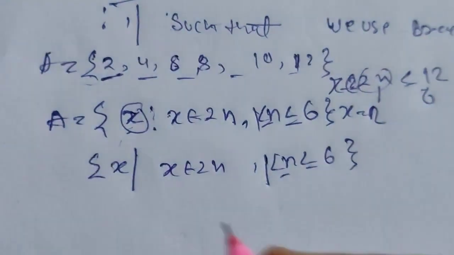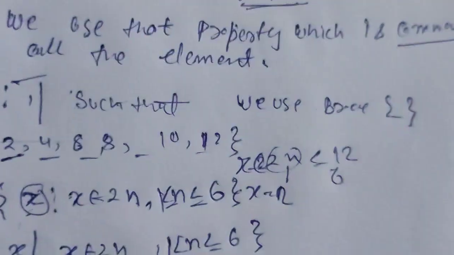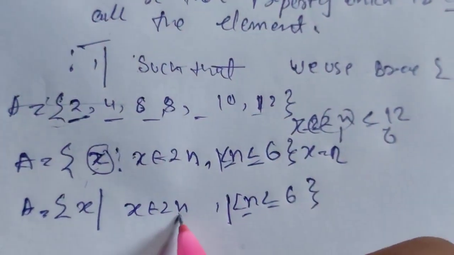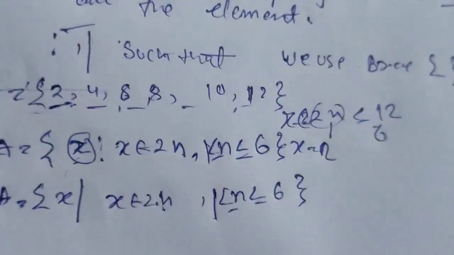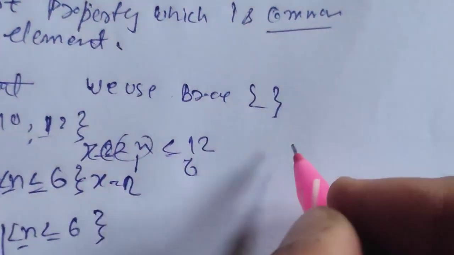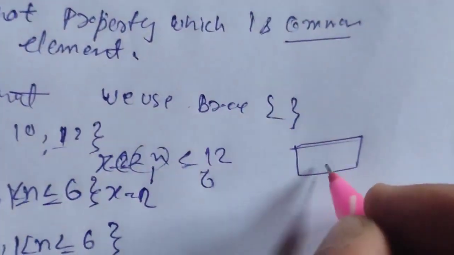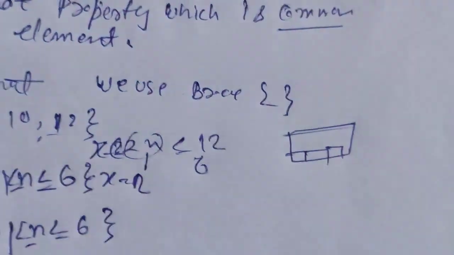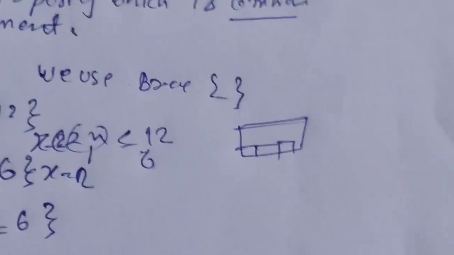So now we see that we build a set like this example. If n is equal to 1, we get 2, then 4, and for n equal to 6 it becomes 12. This is an example of set building. It is like a building wall, which has the same blocks, meaning they follow the same material, the same cement, the same bricks. So this is an example of set building.